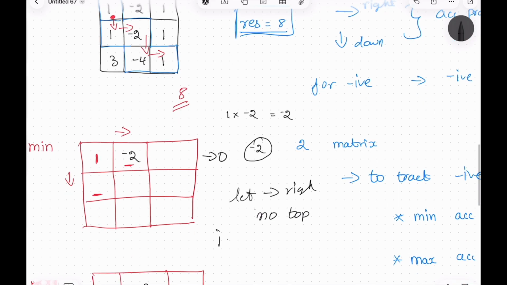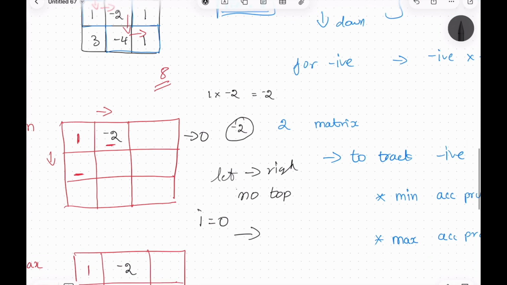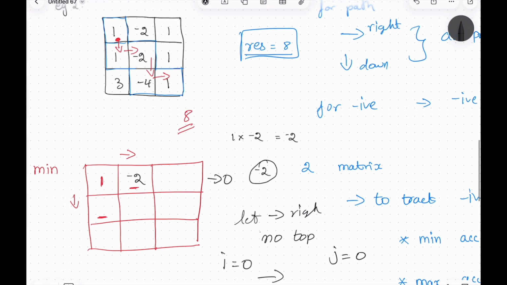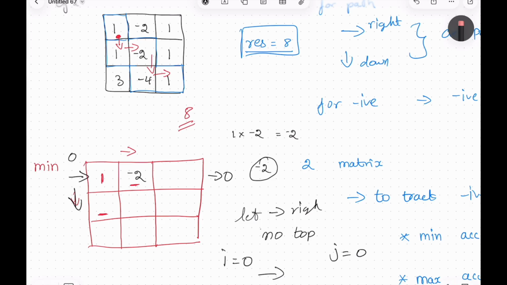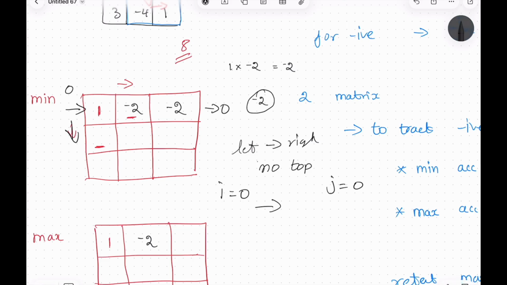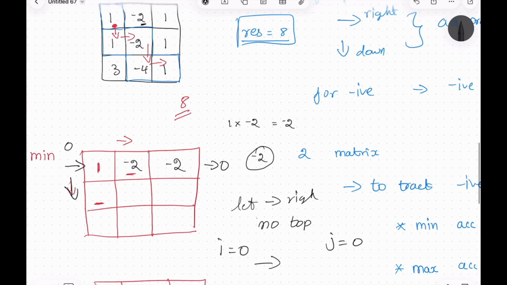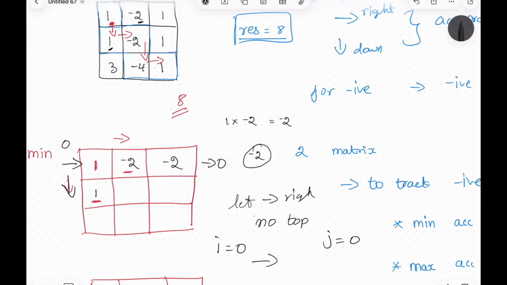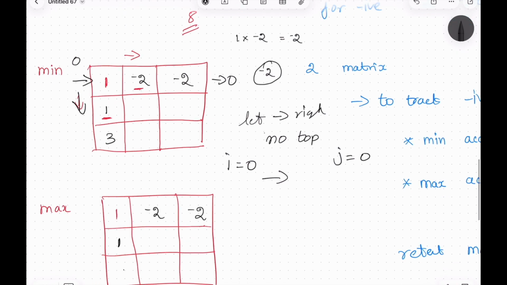So this will be very simple. For i is equal to 0, you have to fill this 0th row, and similarly it applies for j is equal to 0 as well. For the 0th column also you have to multiply that with grid of i. So this will be -2, because 2 is the previous one, multiplied with -1, this will be -2, and there is no other value, so maximum will also be -2. And similarly 1 multiplied with 1 will be 1, and maximum also remains 1. Then 1 multiplied with 3 will be 3, so this becomes 3 and this becomes 3.